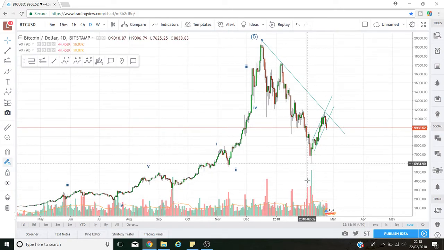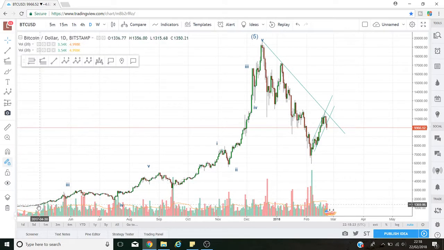I'm very confident in that, looking at the volume there and the completion of an ABC pattern, which looked very regular indeed, and this was a 61.8% retracement of the entire move from the genesis. So I believe we're looking very bullish here. I believe this is our bottom. This may retrace, but it's never going to come lower than this. In fact, I don't think it's going to get anywhere near it.